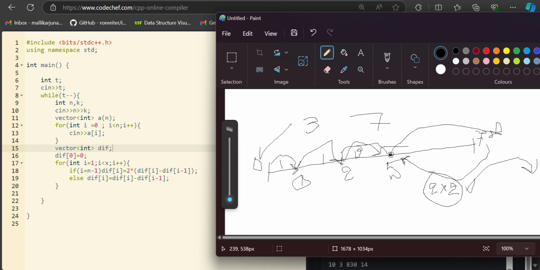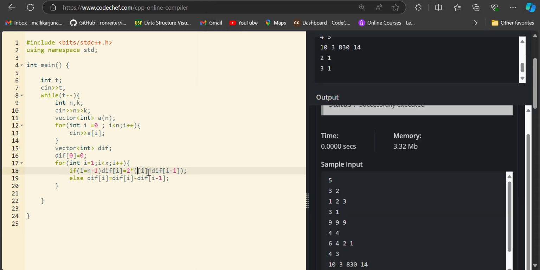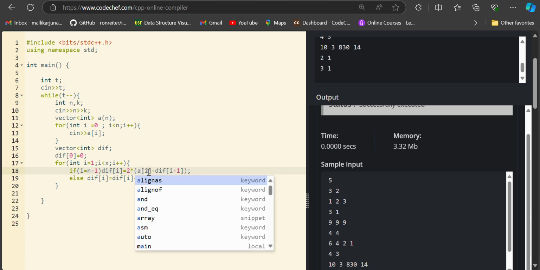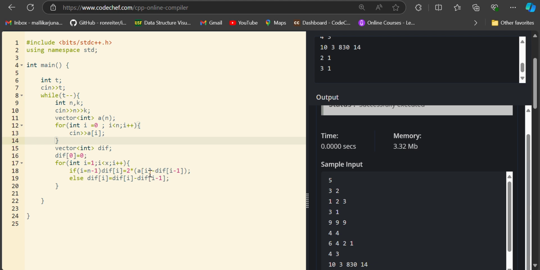Now for this, we can get the indexes from the array.